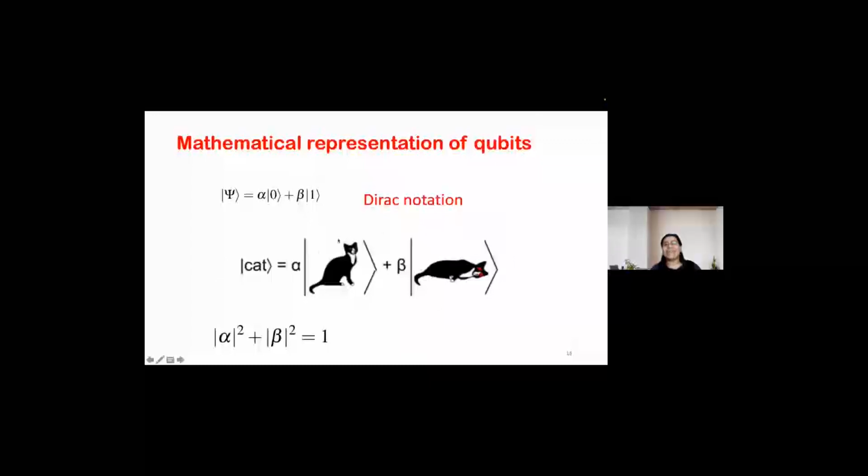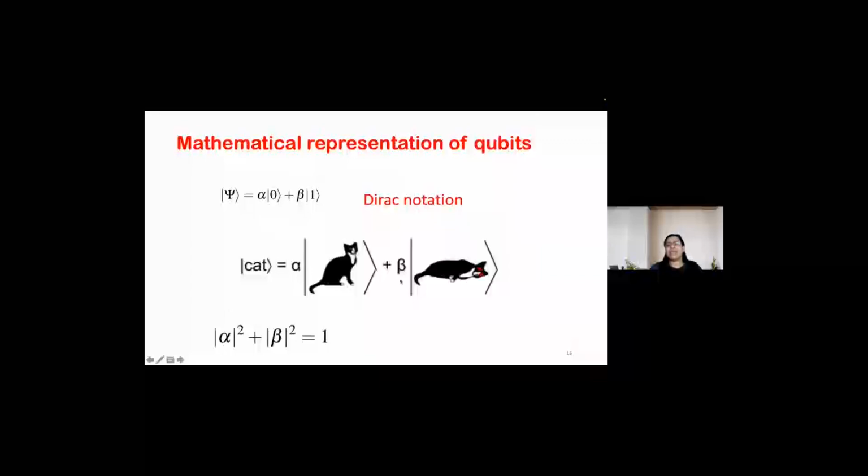There is a concept called Schrodinger's cat. It's a very nice, very funny concept. It simply means that in quantum mechanics, if there is a cat in a box, it could be in a living state or a dead state. If you want to know the state of the cat, it could be either of them. So you write them as a linear superposition of these two states.